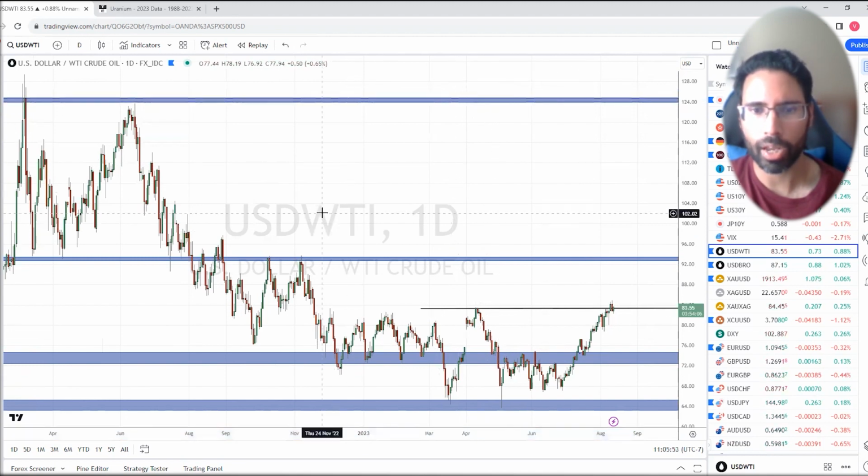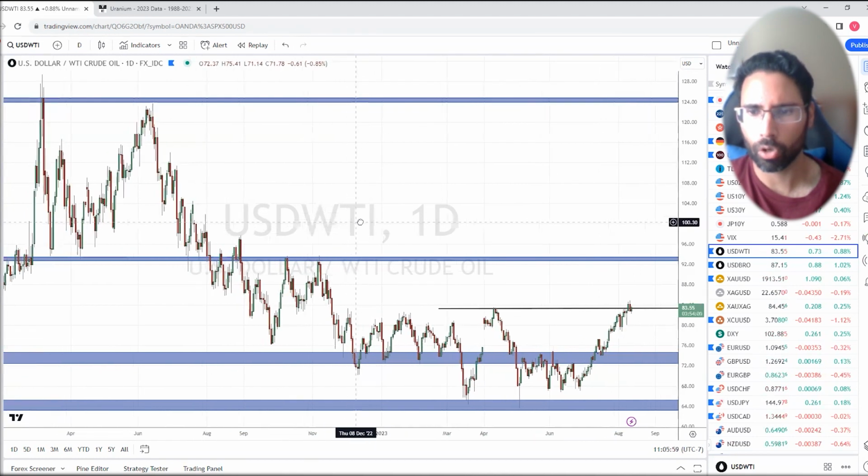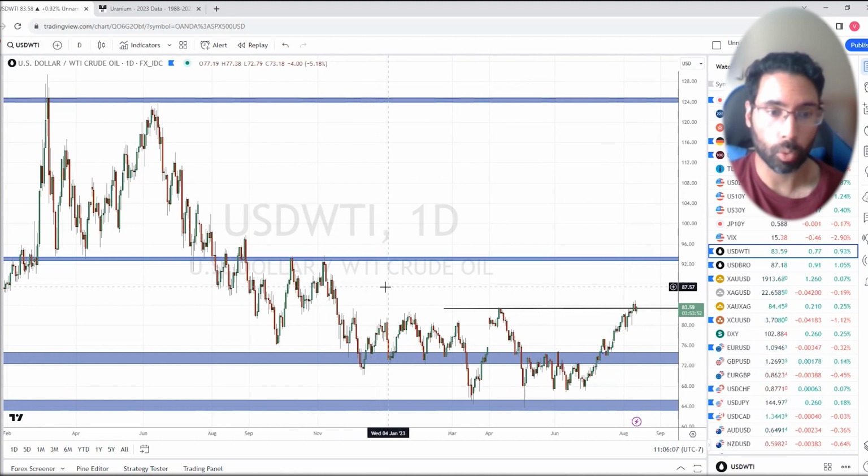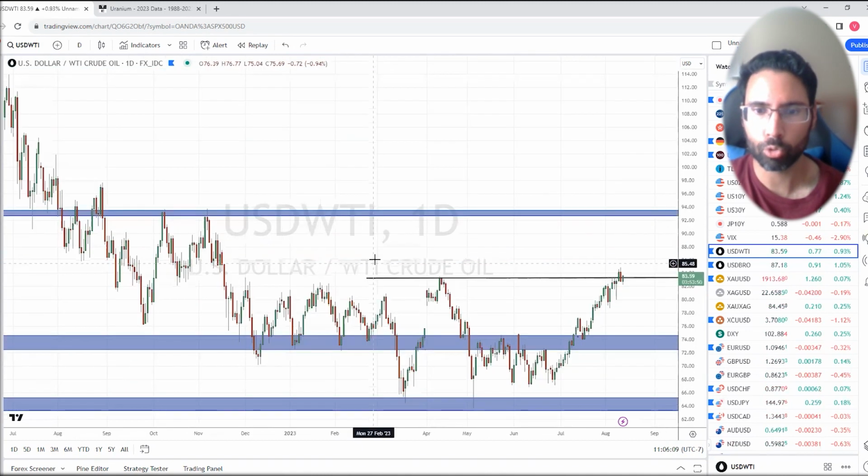Obviously, there are higher energy prices, higher fuel costs to transport goods. Companies will have to charge a bit more to cover the increase in transportation. So I think what's happening here in the oil markets will have huge ramifications for the stock market as well.